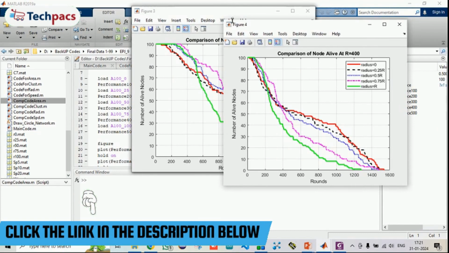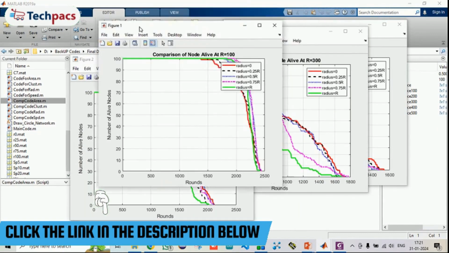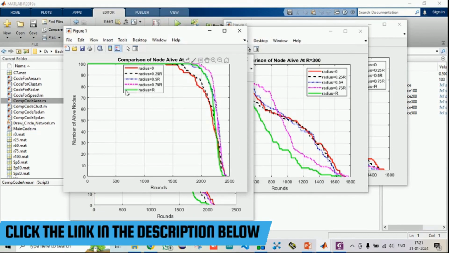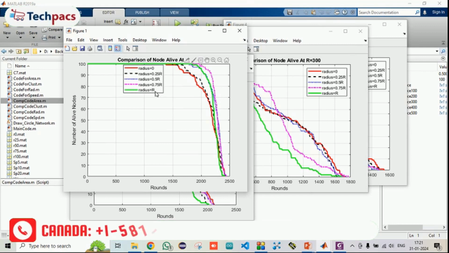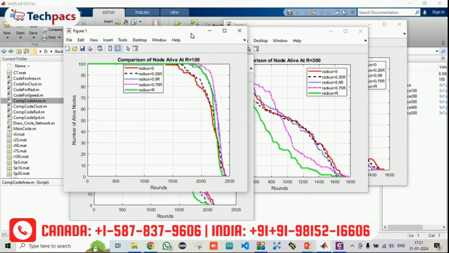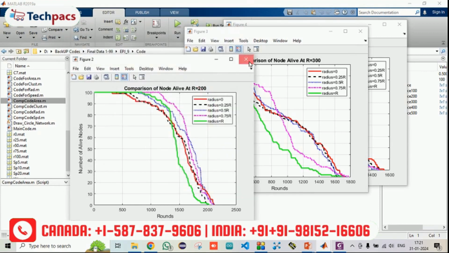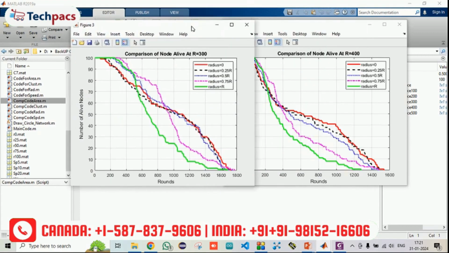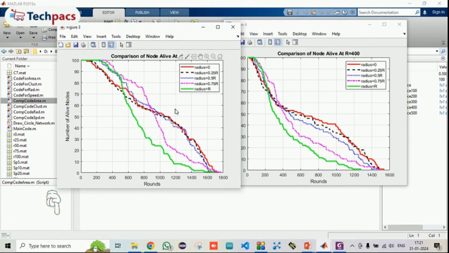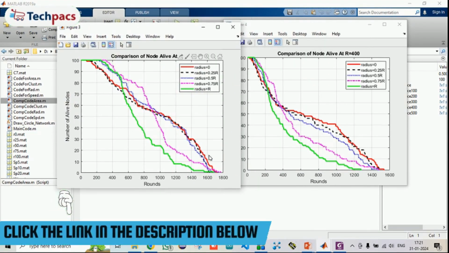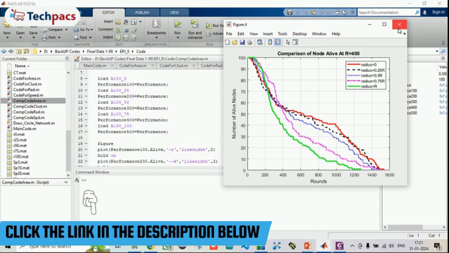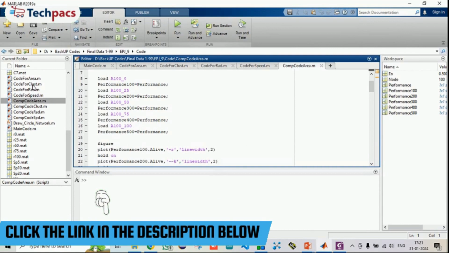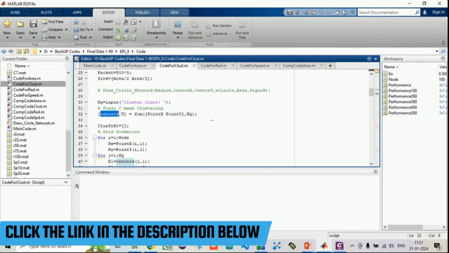So here you can see by changing the r and the range, with the radius of 0.25 of r, 0.5 of r, 0.75 of r, and 100% of r at a radius of 100, right, r100. Then this is for 200, this is for 300 and 400. So these are the results. You can see this is the analytical study. In every scenario, the results are varying, so analytical outcomes can be shown. Same for the cluster variation result analysis.